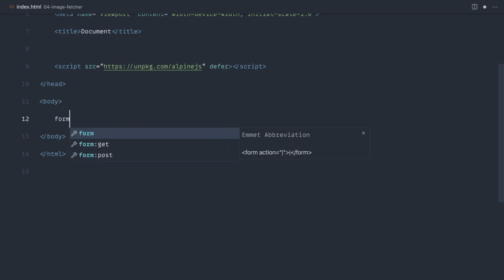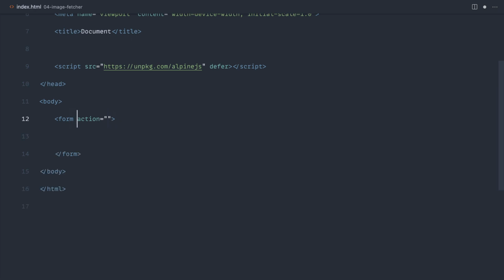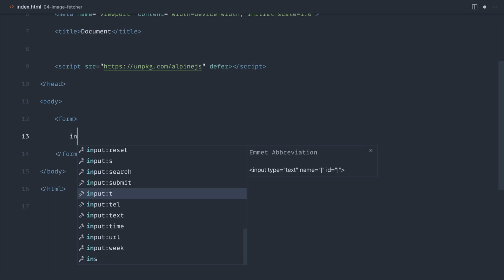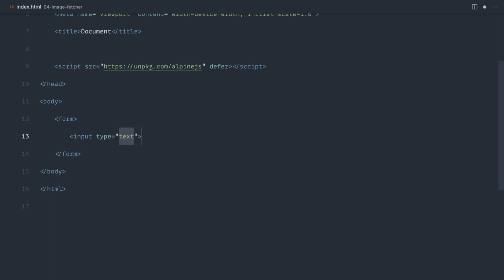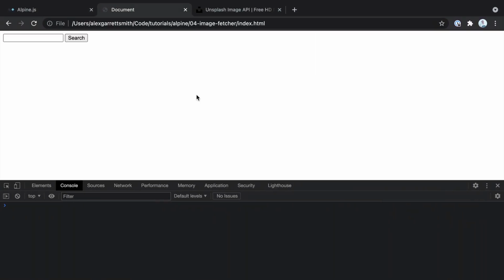All right, so let's start out with a form in here. We don't need an action because we're going to add an Alpine event listener to this, but we do need that input inside of here, which we're going to type in a query. So this is going to be hooked up to some data that we've already seen. We're also going to need a button to actually send this across. So let's just say search. And that's pretty much the structure of what we need.